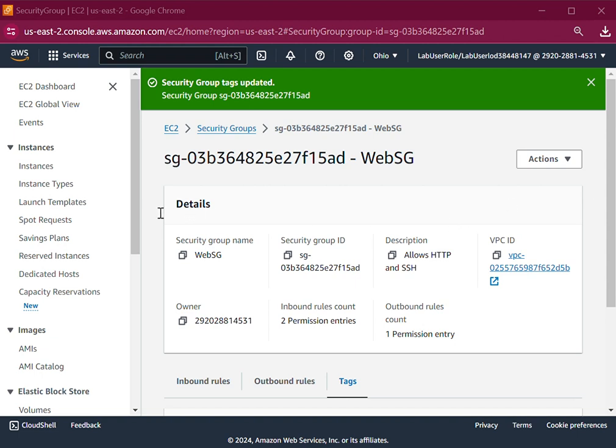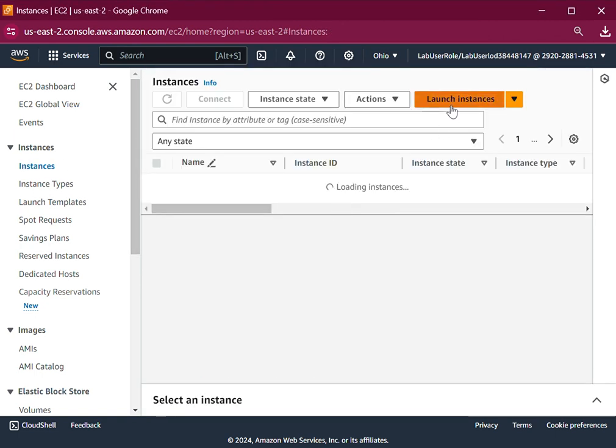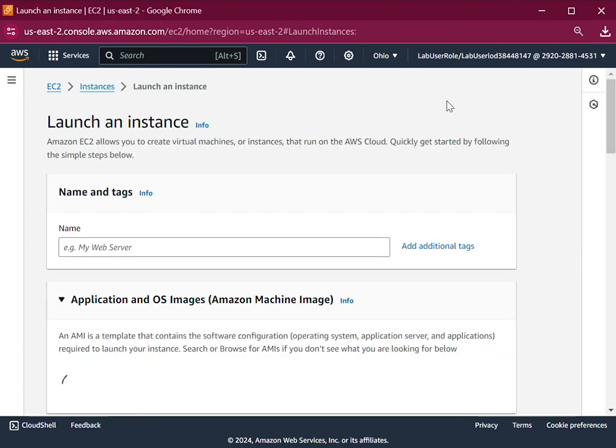Now just launch the EC2. Go to instances, there is a launch option.